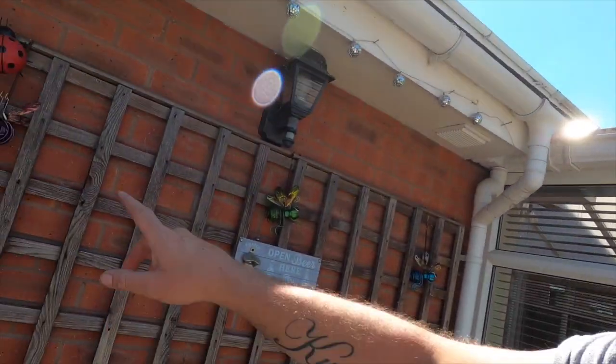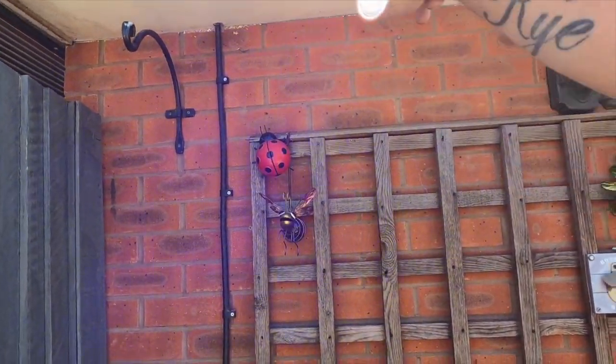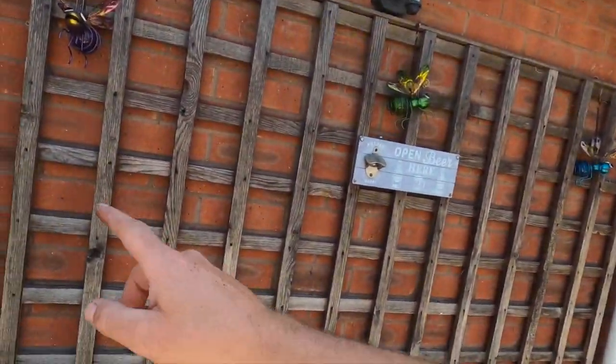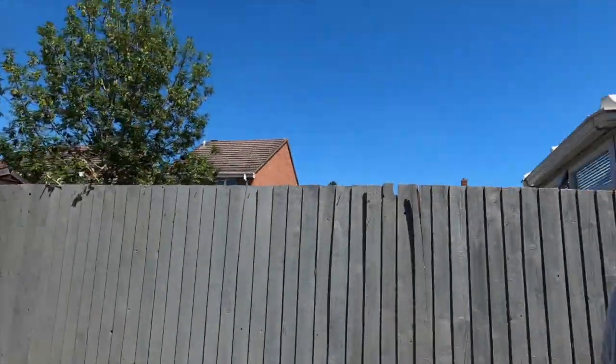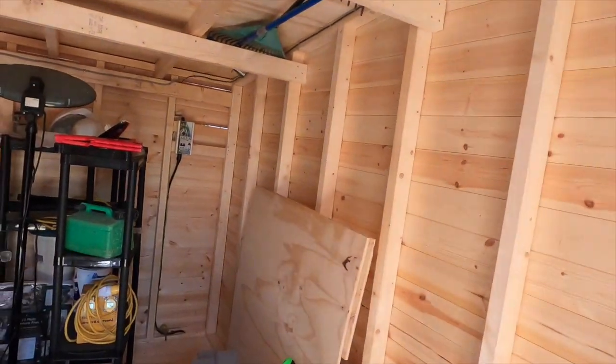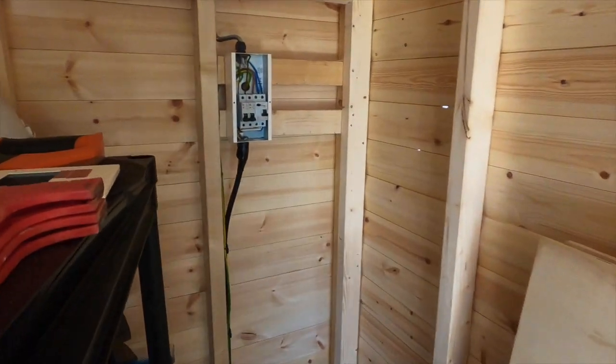Right, board's all powered up now. The armoured cable, as I said, was run through up there into the loft where I've just terminated it, and then down and buried in the ground into the back of the shed. But the loft is absolutely roasting, and the shed is just as hot. It's absolutely boiling in it, like a sauna.